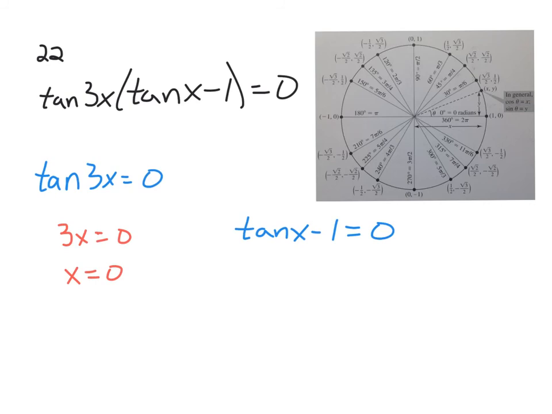Okay, and then the next place would be around here at pi. And so then we would keep this going, right, around like this as we keep going. Every time we got to 0, pi, 2 pi, etc., it would keep giving us a tangent of 0. Okay, and so we're going to kind of use the same. I'm not sure how they're going to want you to answer it, but I'm going to leave that one alone.